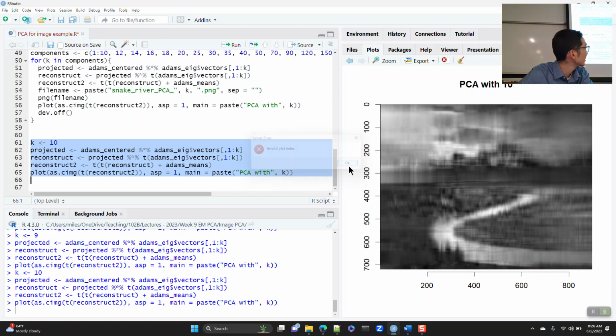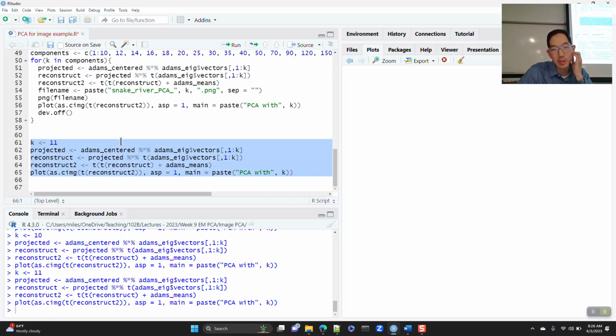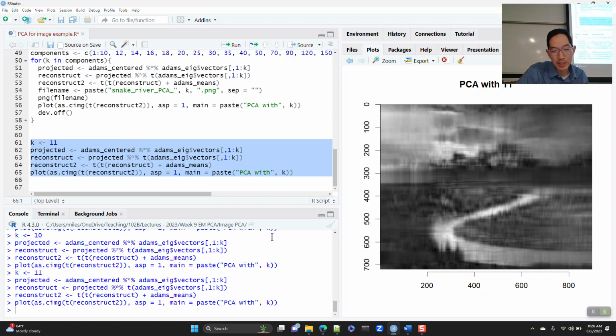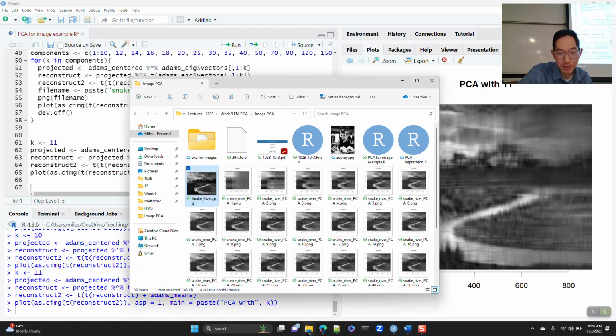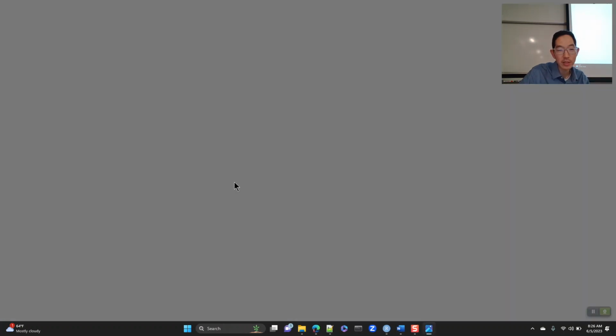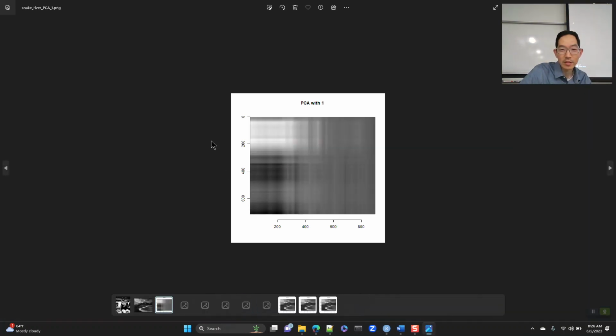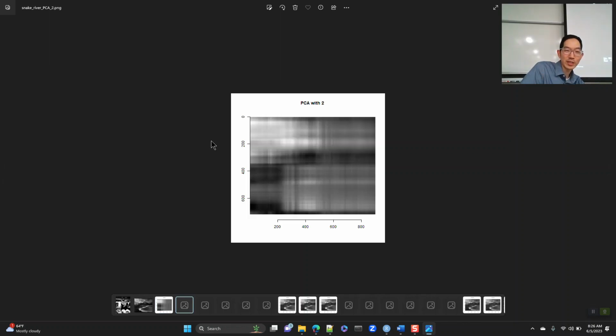Okay, that's with 10, and I didn't actually draw 11, but this is it with 11. I can skip through a bunch of these. Here it is with 12.